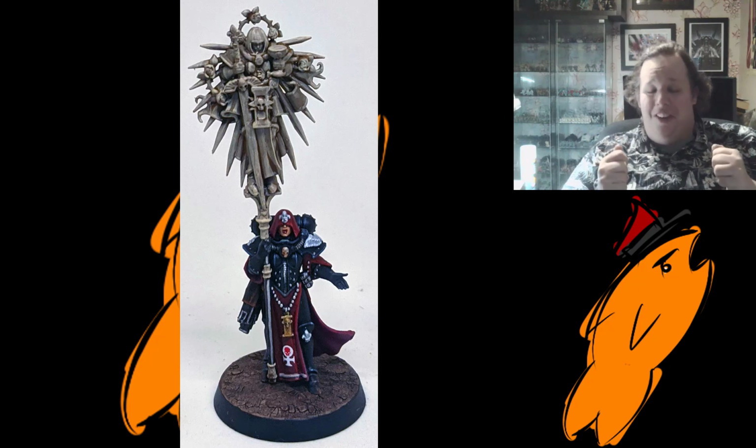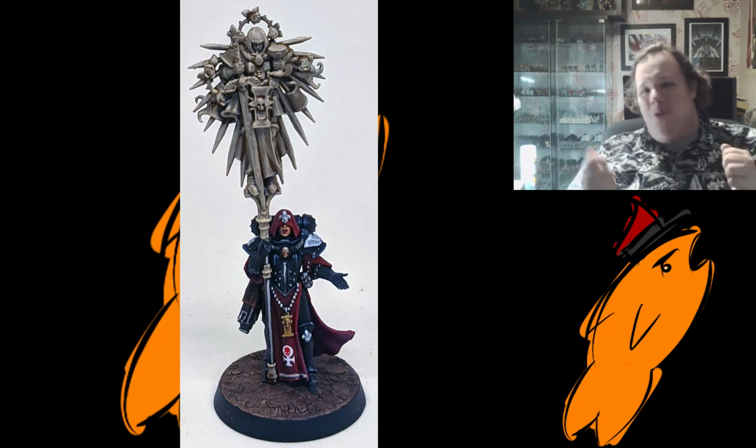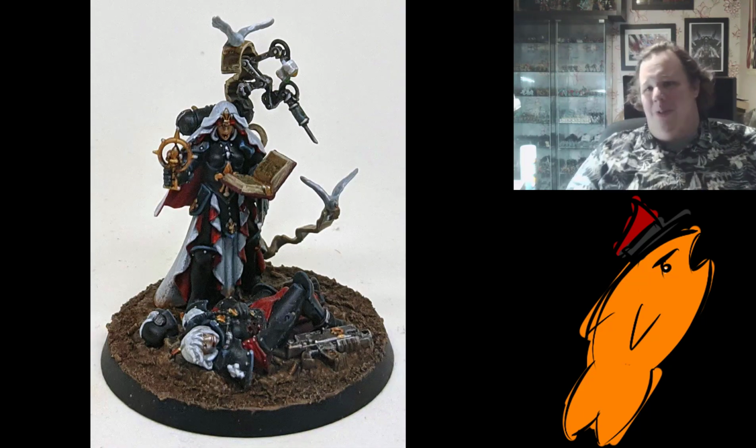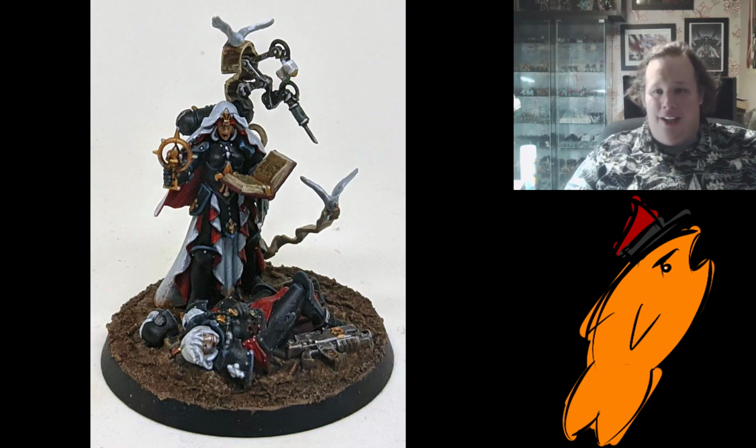But I should move on to the next miniature, probably. So the next one, and we've only got a few things left, is the Sister Hospitaller. Now this was a really interesting model because it has a dying sister on the base, and I needed to try and work out how to paint a dying person, who isn't going to have the same pinkness and vibrance of someone who isn't in the process of dying.